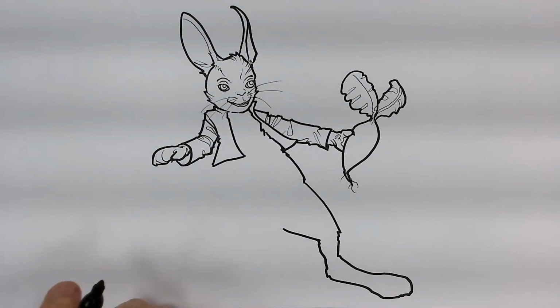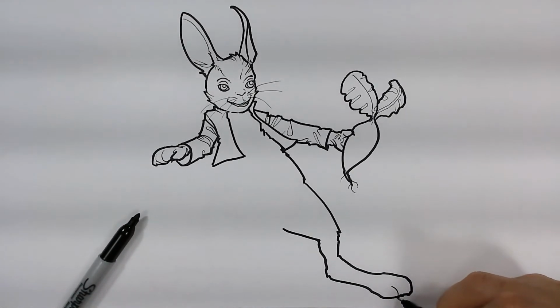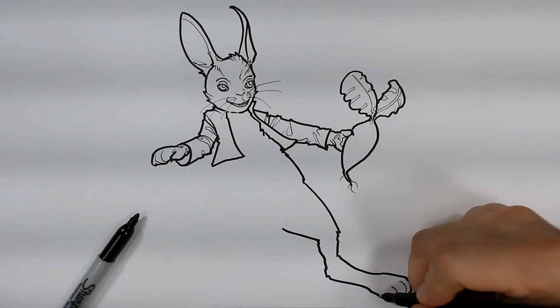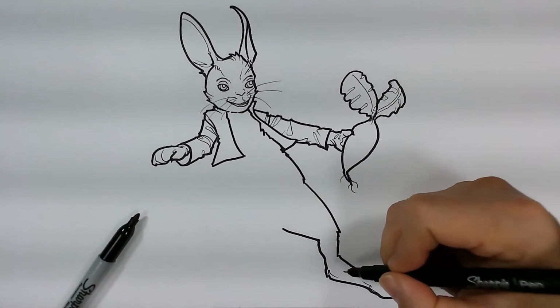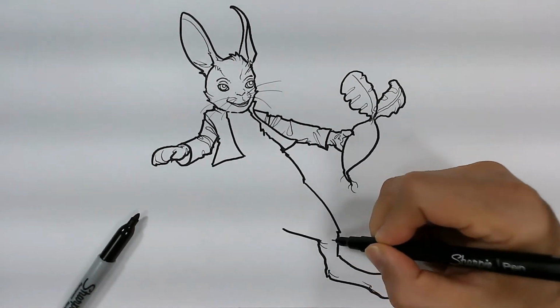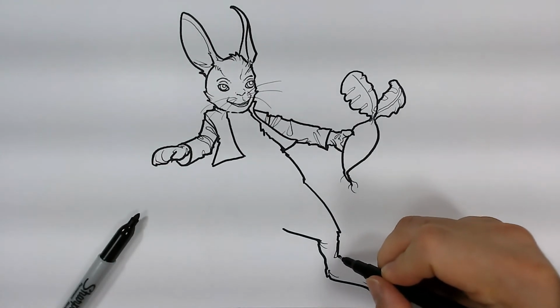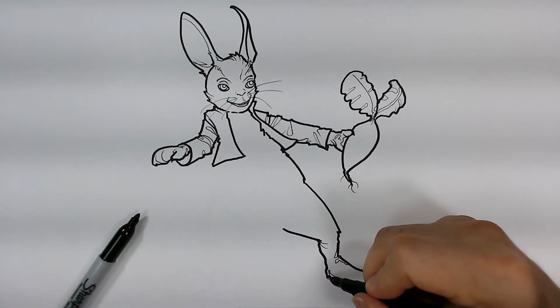All right. So again, I'm going to add a little bit of detail. So we'll add his fingers, or I guess toes, right? Because these are his feet. Someone called me out on that before because I was drawing a dinosaur, and I said fingers for the feet. So yeah, these are rabbit toes. I get it.